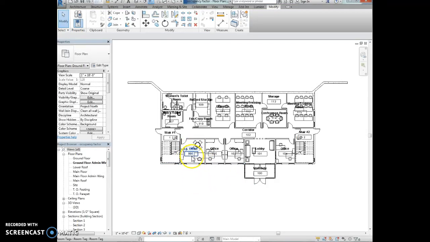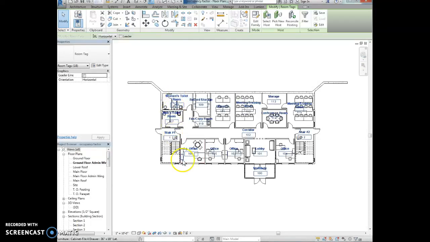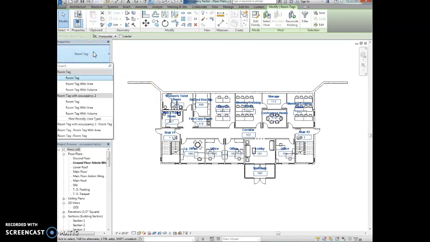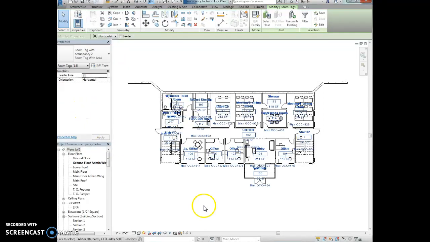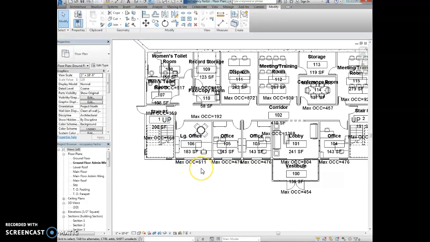I didn't mean to place that because it put two room tags. We're going to right click and select all instances visible in view. And then over here in the properties box, we want to change the room tag with occupancy to room tag with area. All right, and you'll see that the room tag updated. So now it's saying that's a lot of people that can be in this large office space. That doesn't seem right, does it? I don't think that's right. We must use a weird factor, but I guess we're not looking at that right now. We're just looking at how to put these tags in, so I'll let it go.